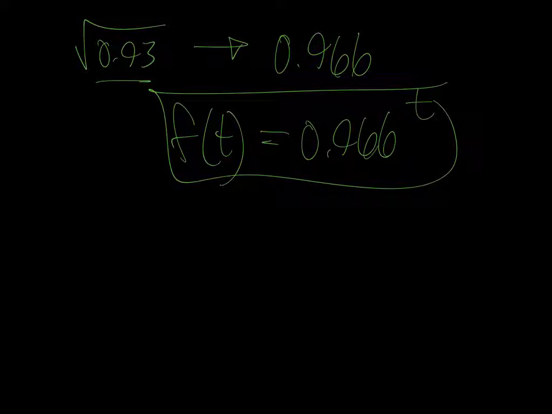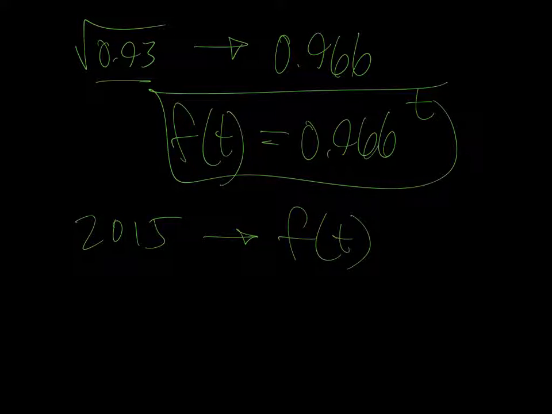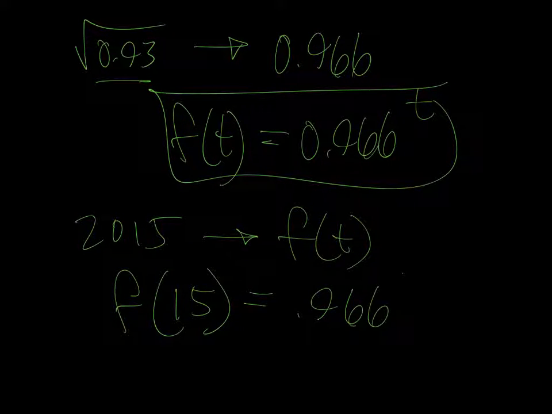The second part of the problem, part B, is asking what the purchasing power in 2015 will be. So in 2015, they're asking what the purchasing power, which is f of t. So basically what they're asking for is the value of the function when t is equal to 15. And so all you do is substitute 15 into that equation for t and put that in your calculator. You should be able to find a power function x to the n on your calculator.